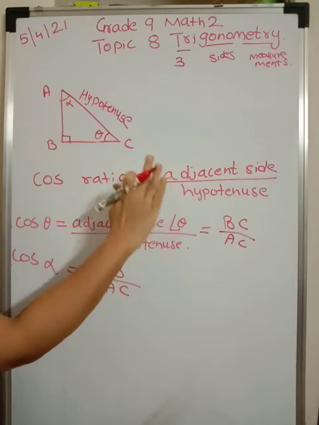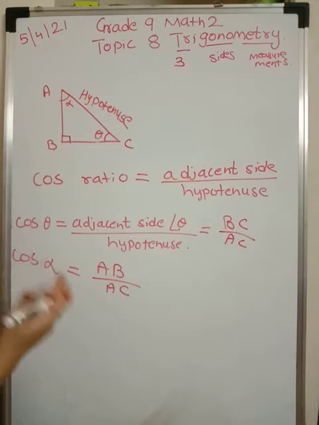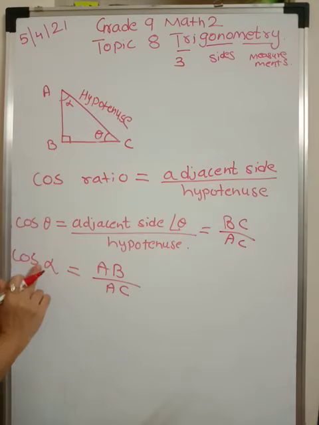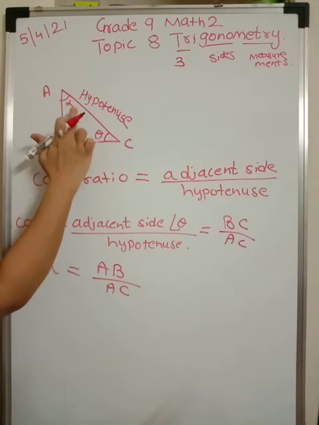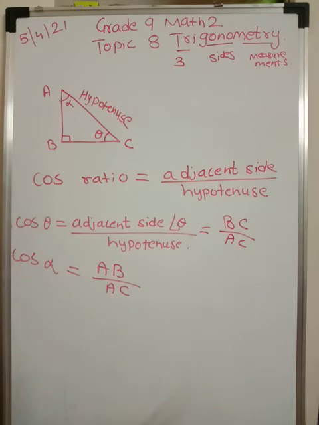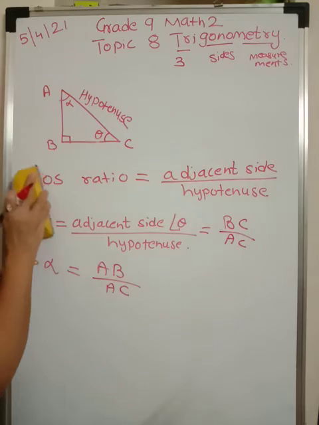Cos ratio is adjacent side upon hypotenuse. But it is the adjacent side of angle theta or the adjacent side of angle alpha. Which angle is asked, either this or this? It depends on that what will be your adjacent and opposite side. Is this clear? Okay. So how many ratios have we learned? Sine and cos. Sine is what? Opposite upon hypotenuse. Cos is what? Adjacent upon hypotenuse. Now let us go to the third ratio, and that is the tan ratio.